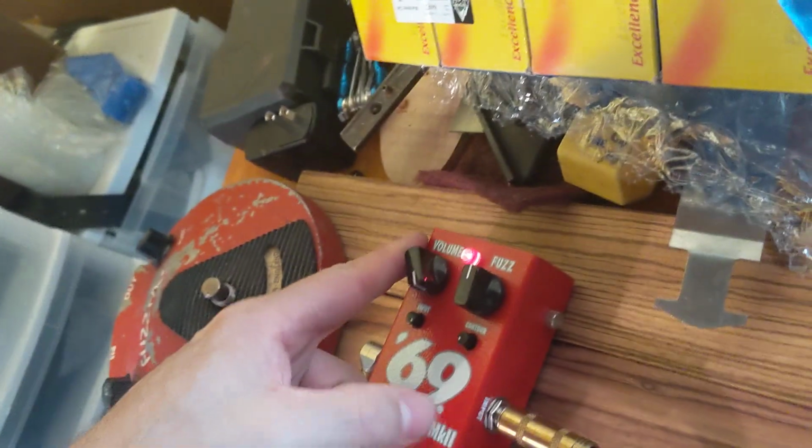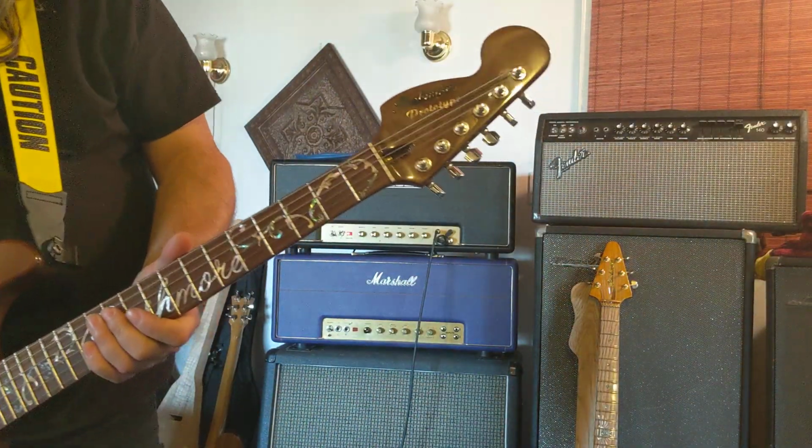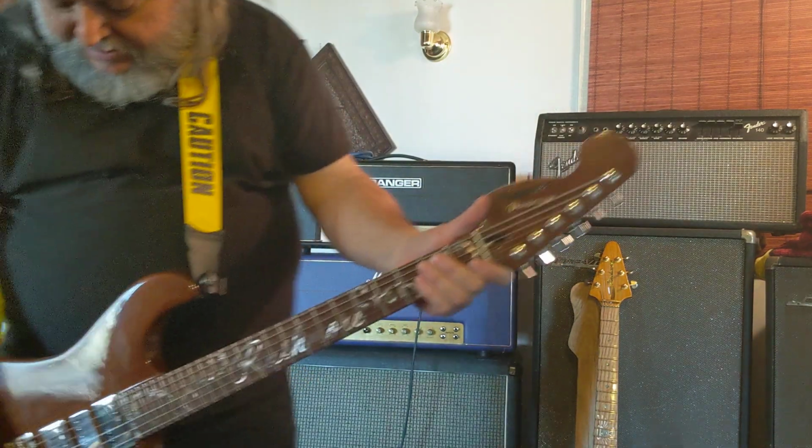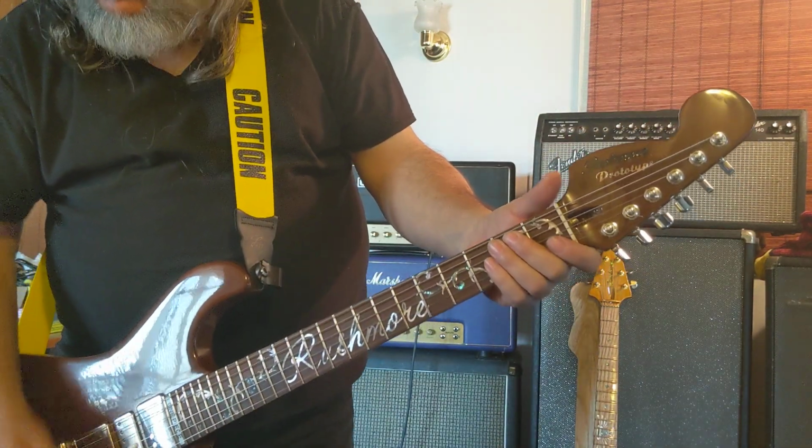Okay. All right, so this is the Fulltone. Let's turn up the volume all the way, and then we'll adjust the fuzz as needed. And let's try this guy. Let's see what happens now. Let me put the saver before I shut it off. I have a problem handling these phone recordings. Let's go ahead and try this one.